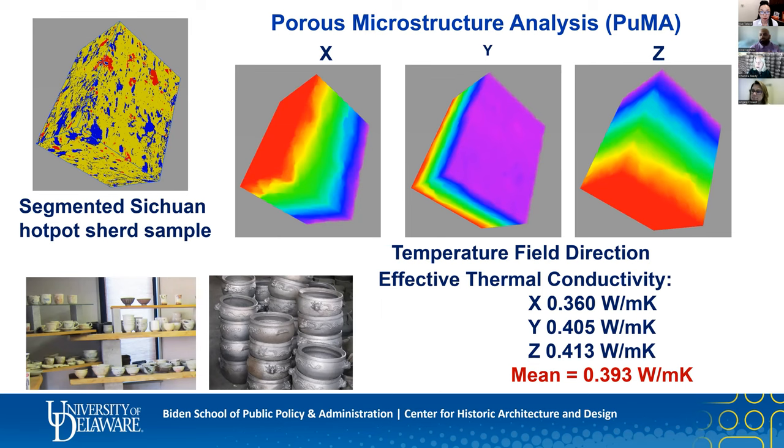And in contrast, cooking pots that are designed for use on a wood fire or a coal stove, like we see in the lower center, should have lower thermal conductivity, which would be good for slow cooking dishes like stews that sit on a heat source for a long time simmering the contents. They take longer to heat up originally, but once these pots get warm, then they retain that heat well due to the insulating properties of the many large pores. So, for example, sherds from cooking pots like the ones here are measured at an effective thermal conductivity averaging 0.381 watts per meter Kelvin, while a porcelain teacup sherd was 0.548.